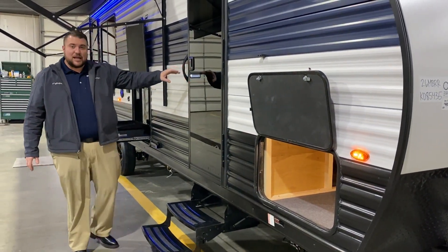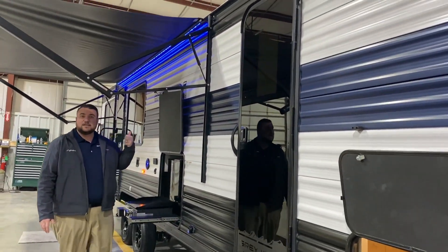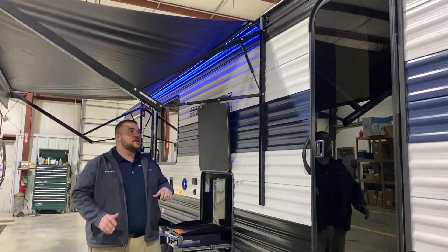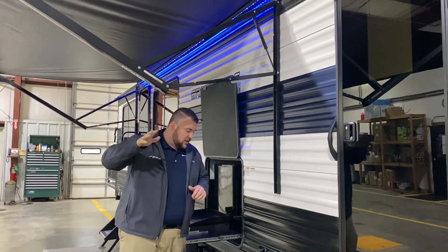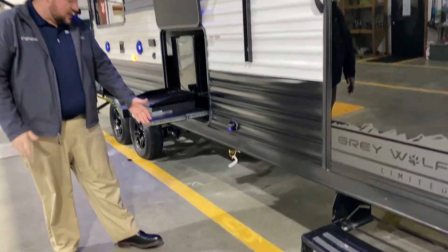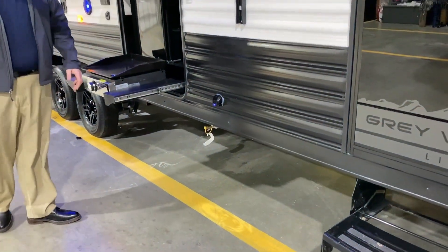We have your black tempered glass entrance door. Nice 15-foot awning right here with the LED accent light underneath it. Each arm is adjustable so if the sun's coming down you can adjust the pitch of the awning. Right down here we also have a holographic light so at nighttime you can see that wolf emblem shows up really nicely — a nice feature that they've added there.